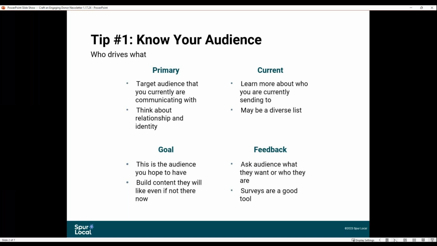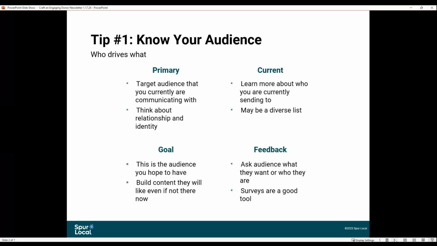Thinking about some key indicators of who this audience is. Much like a donor persona, as you're putting together who your key donor is, some of their characteristics, where do they work, where do they live, what do they engage in, who are in their networks. We're really thinking about this too in terms of our newsletter. So who are the folks who we're currently communicating with, and who is our primary audience of our newsletter?